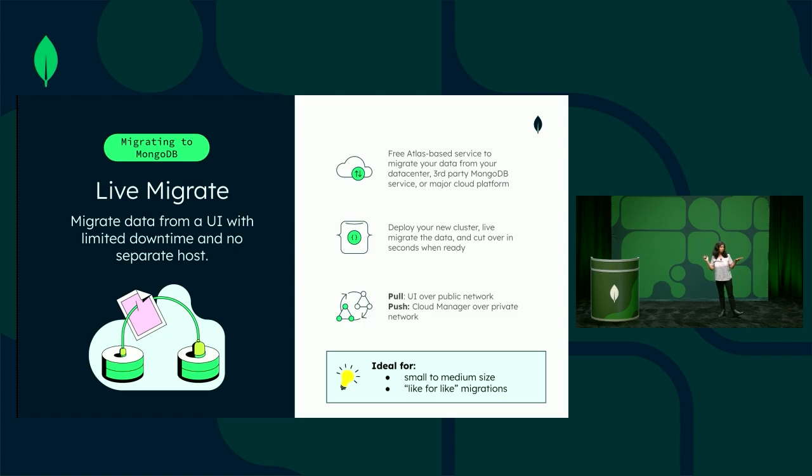This is best used for medium-sized workloads, like-for-like migration, same topologies on either side, very easy to use. Anybody can use that. And this is something that you want to play with as you start using. As you're experimenting with migration and for smaller workloads, this is a perfect tool to use.